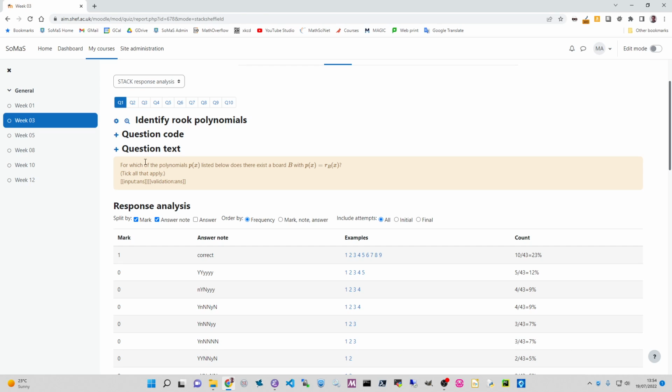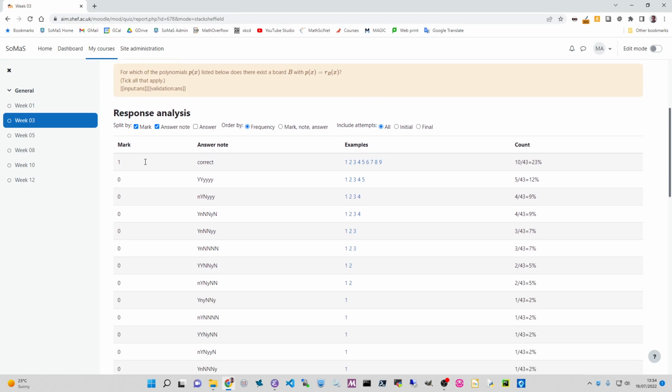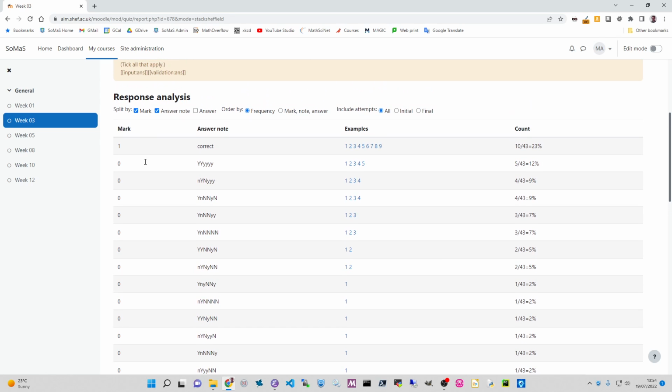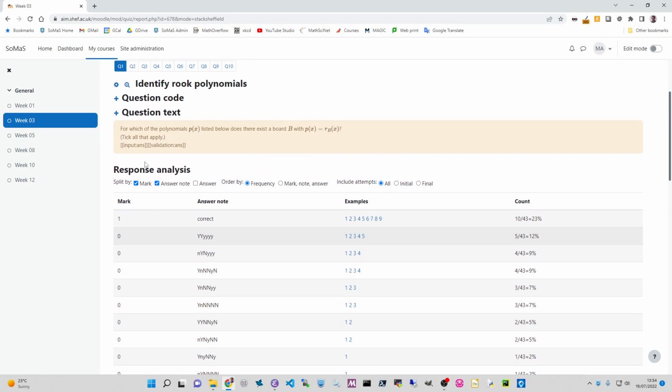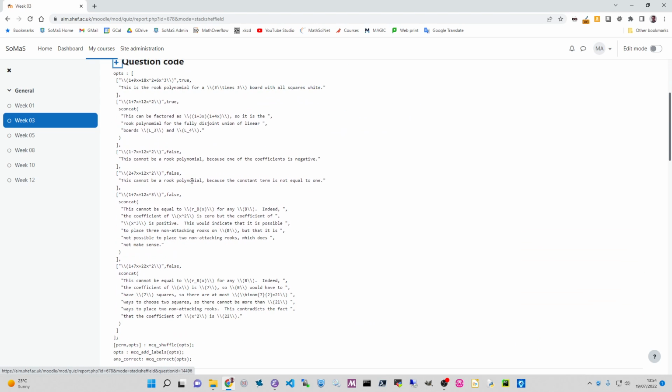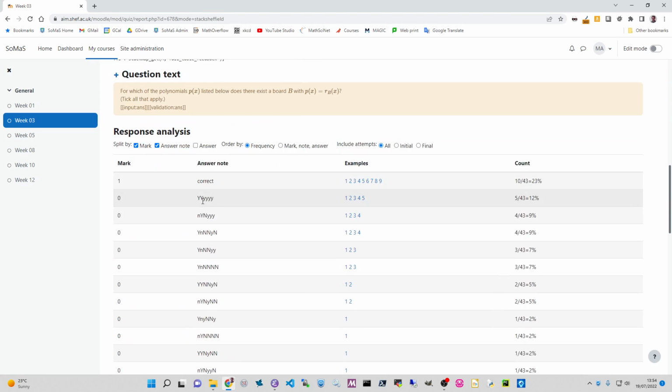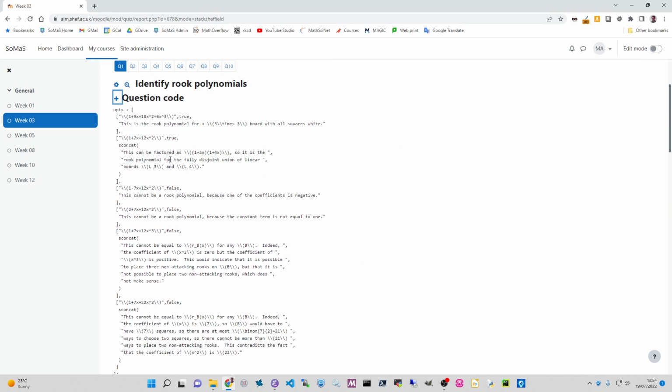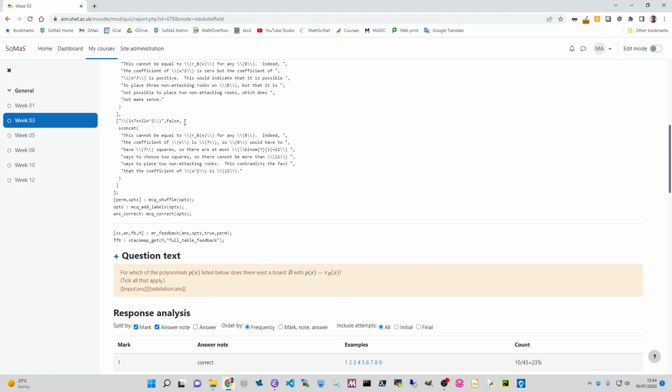So firstly, the students see the questions. The students see all the options shuffled into random order. But in these answer notes, they've kind of been unshuffled. So here you get six items corresponding to the 6 options that are offered to students, and these are always in the same order as they appear in this unshuffled list here.